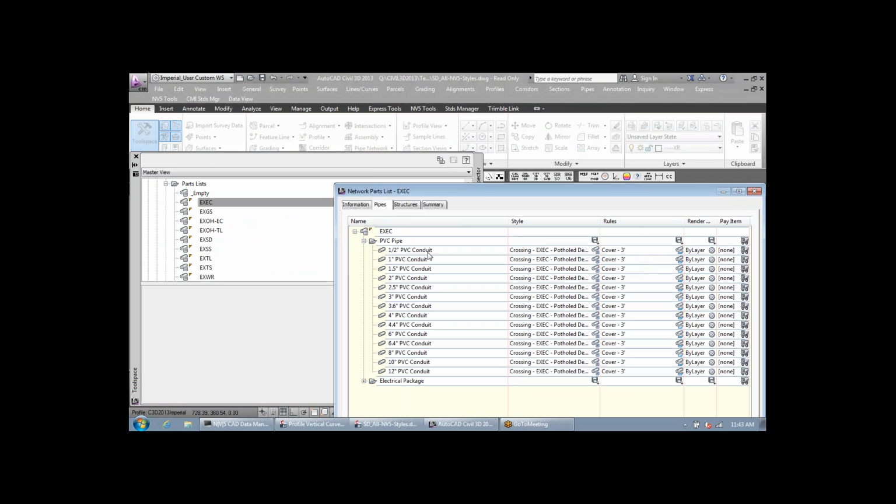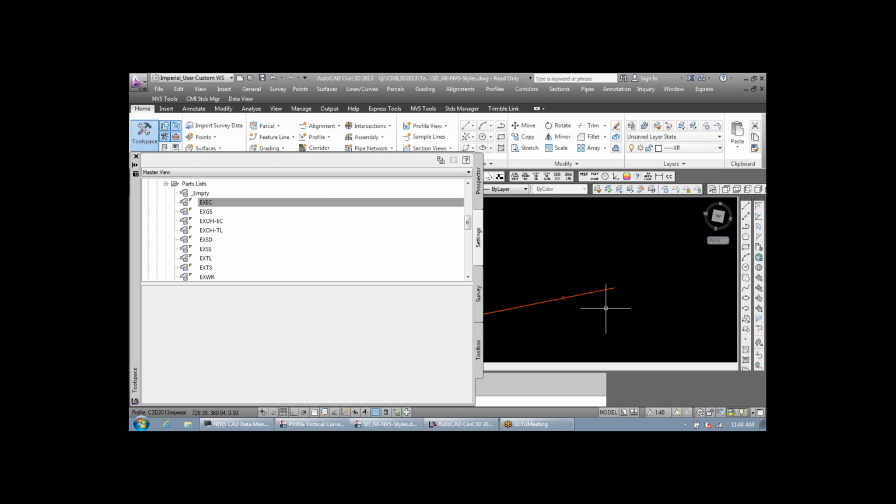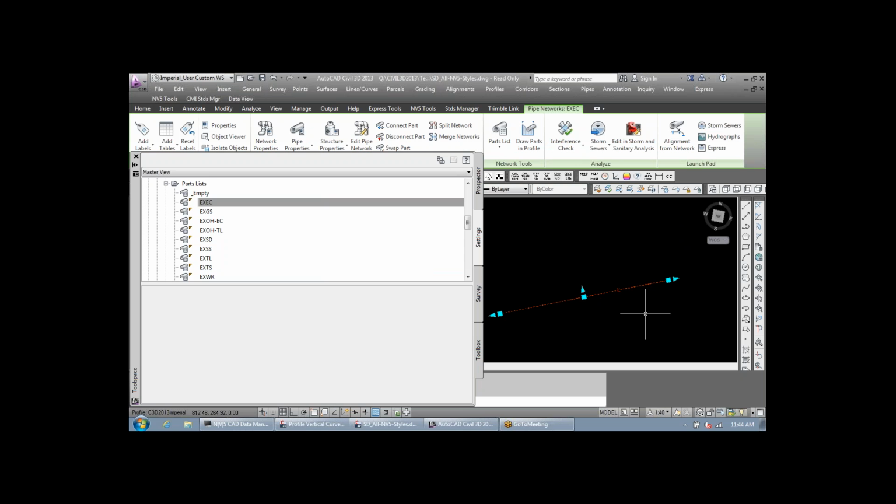So right now, any pipe that I create is going to use 3 feet of cover, and that's how it's going to set the invert. So it's going to take that EXTO, drop it 3 feet of cover, and set my inverts accordingly. So that's why it's very important to set your surface, because that's how it's going to create all these pipes. So if we had a surface in here, that pipe end, wherever I initially click, is going to have 3 feet of cover on it.